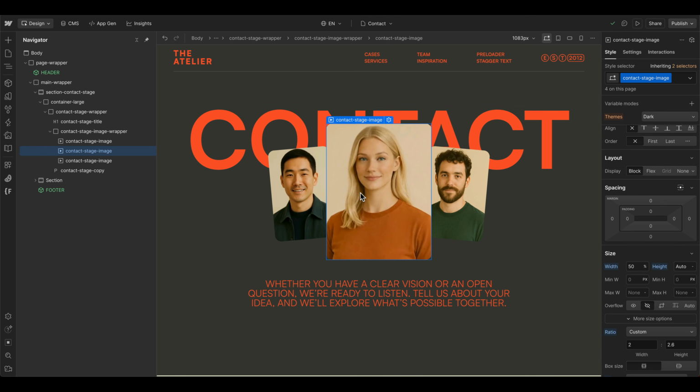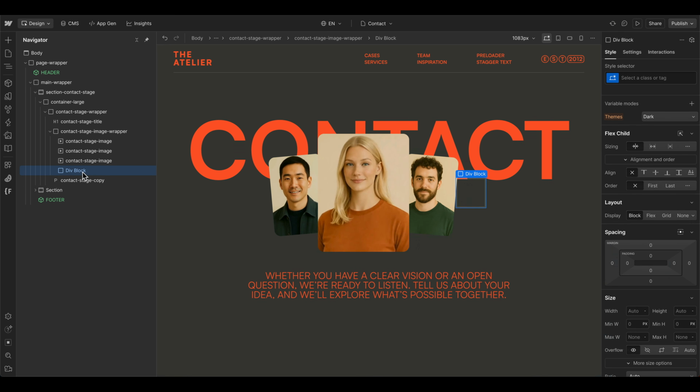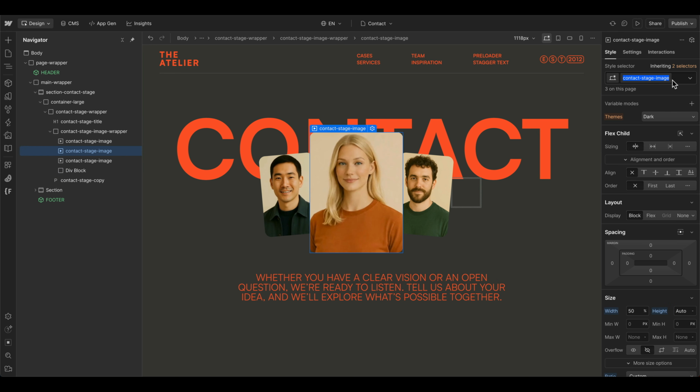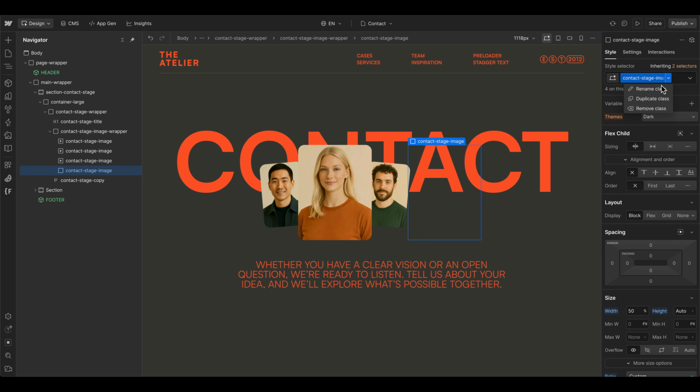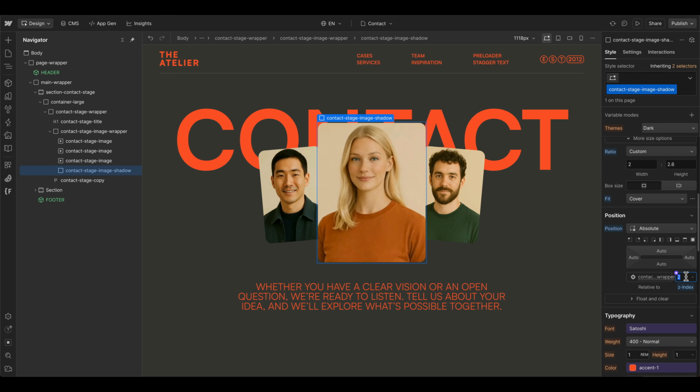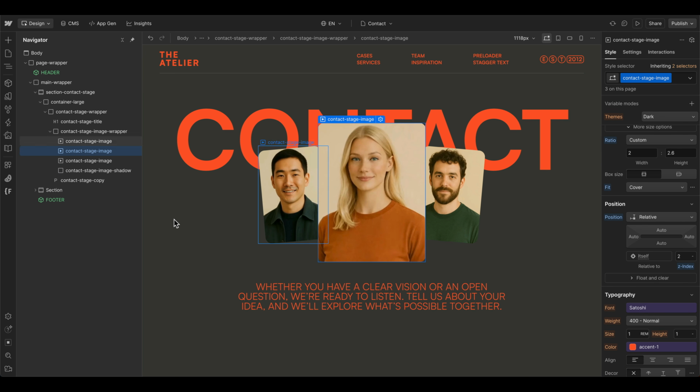And because this center image should now be closer to the viewer, we can give it a little bit more realism. I don't give this media element here directly a box shadow, because then we can later animate also the shadow and bring it in a little bit later than the normal video element. So let's create a div element here for the shadow, and we can use the main stage image class here as our base, but let's duplicate this one. Make this one a position absolute and give it a Z index of 1. So it's right behind our main image, which has the Z index of 2.